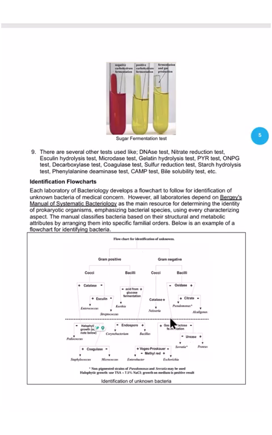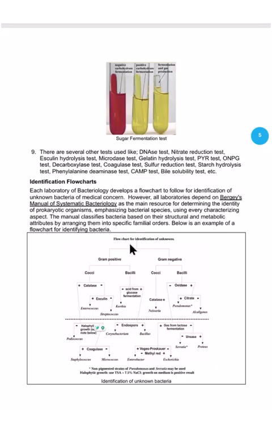As you can see, there are different biochemical tests. They follow these biochemical tests depending on the result of the gram stain and the shape, the dichotomous key we already explained before, whether it is gram negative, or a cocci, or a bacilli, and so on, according to the stain result and the shape of the bacteria. Then this determines further biochemical tests to be done to identify the genera of the bacteria.